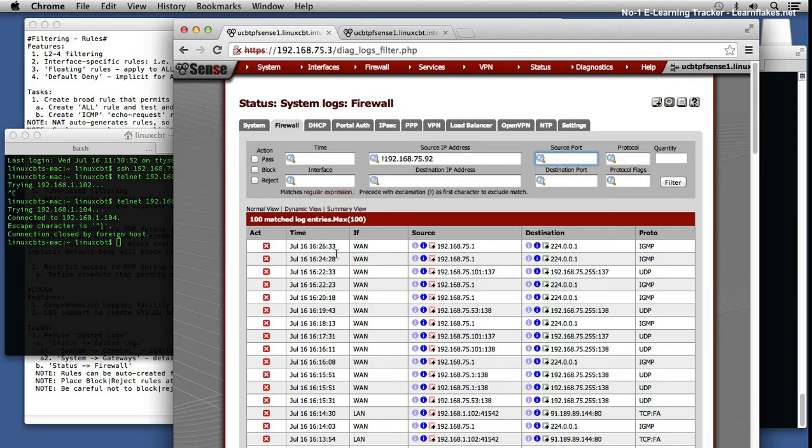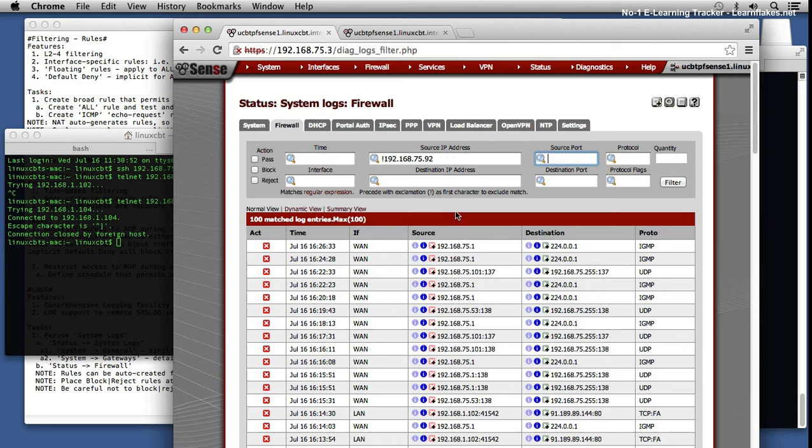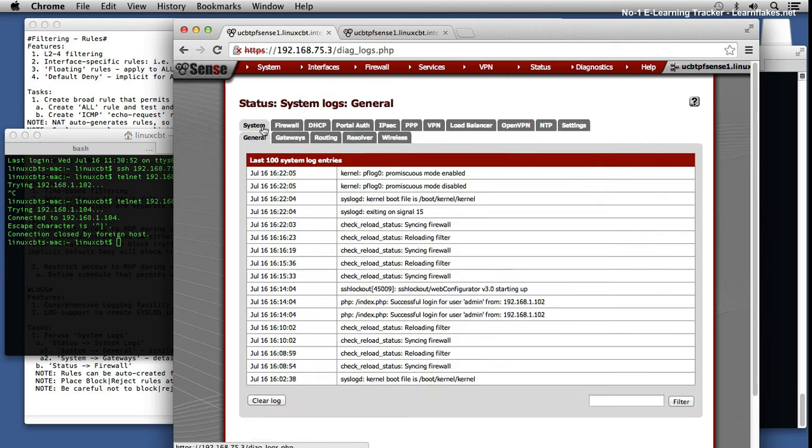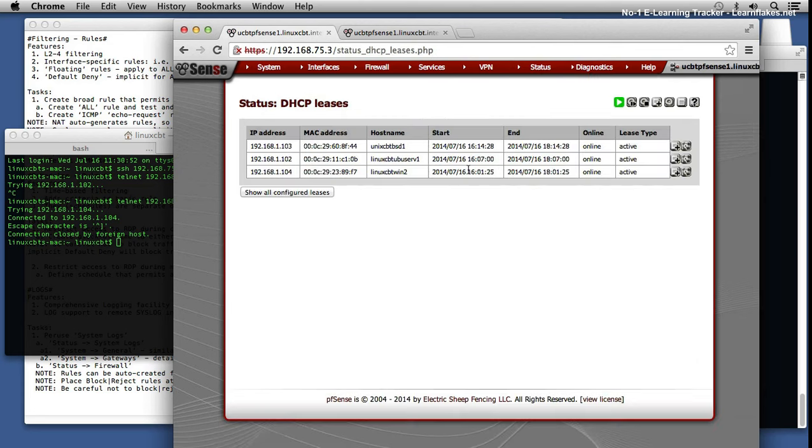And those will be means of which you can parse through the traffic. So like any enterprise firewall, comprehensive logging support is included. The general place you'll find logs is status system logs, but there are other types of logs, such as DHCP leases, as we mentioned, which will provide tabular forms of information and so on. So let's move on.